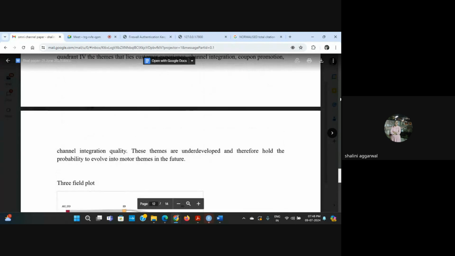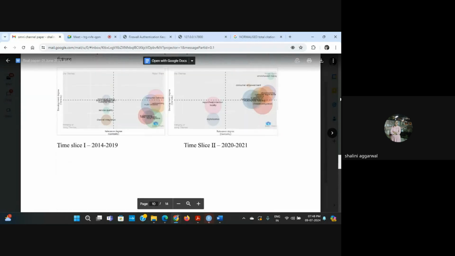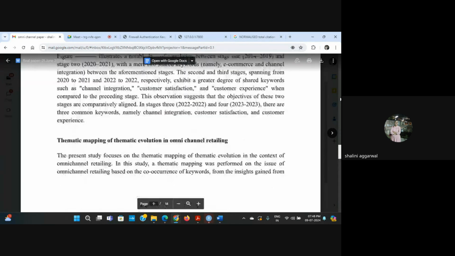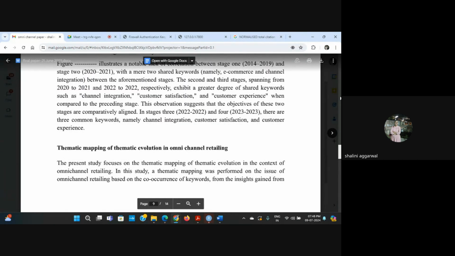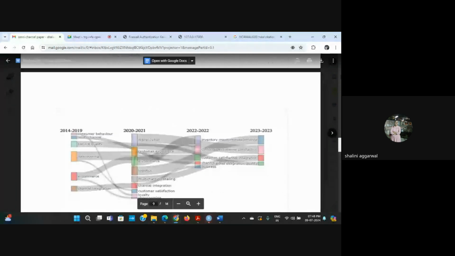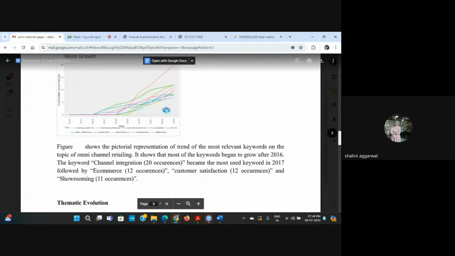These diagrams are entirely different. This analysis is entirely different from the SLR analysis. But the same Scopus database file is being used here as well as there. The kind of analysis that we do is different between the SLR and this. I hope it is clear.